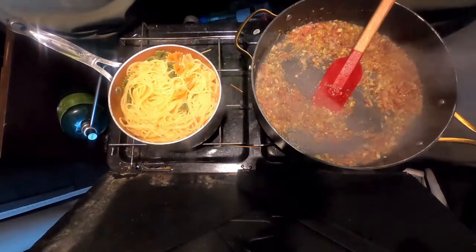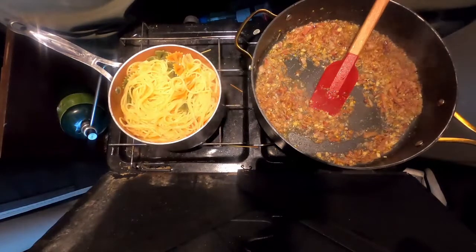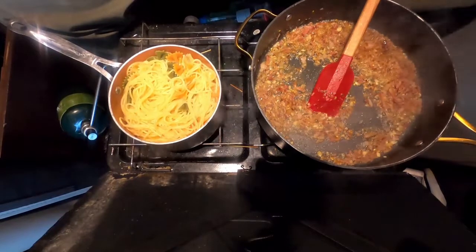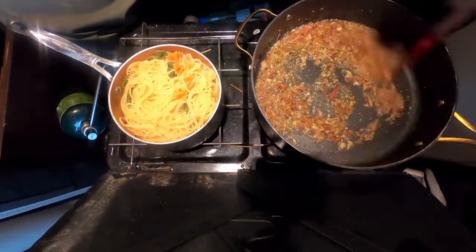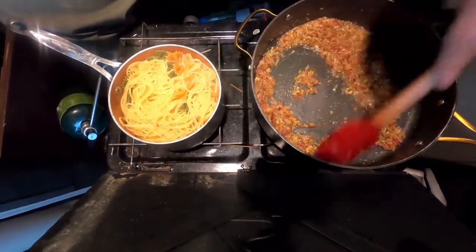And I got a can of chicken stock. Shake it up. And I'm gonna open it up a little bit, not all the way. Just enough for the liquid to come out of it. Keep stirring this. You see how that white wine has reduced down?